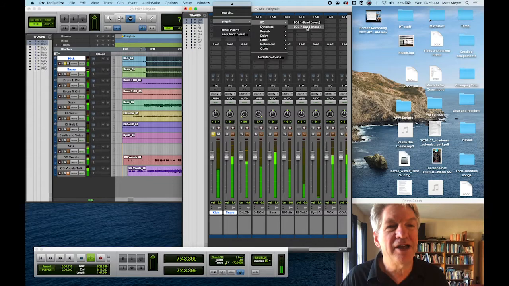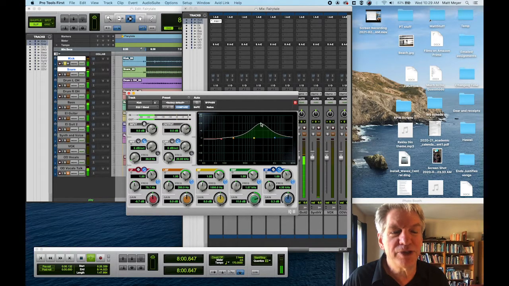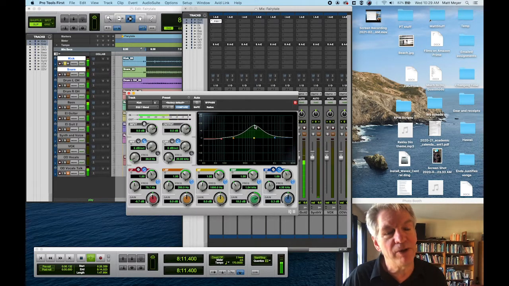I'm going to plug in a 7-band equalizer, which is pretty much the basic equalizer that Pro Tools will use. These dots represent different parts of the audio spectrum, from very low bass to very high treble, and then in between. And so I can move these up to boost the sound in those frequency areas or to attenuate them, make them lower. So what I'm looking for is a little more attack on the kick drum, so I hear kind of the pop of it hitting, of the drum head hitting the drum, or the beater hitting the drum.